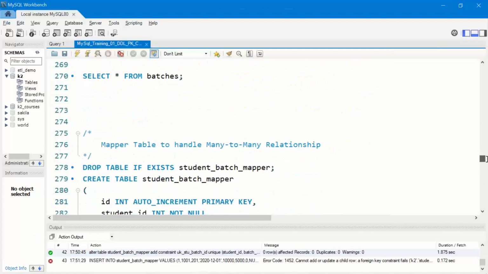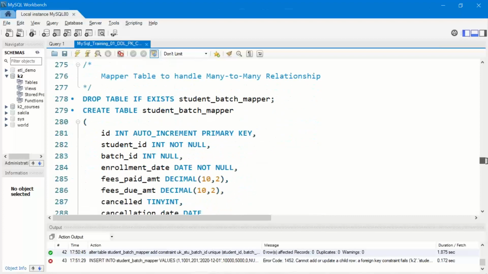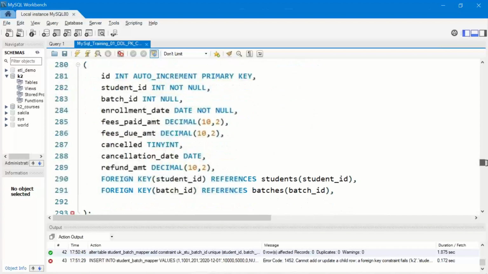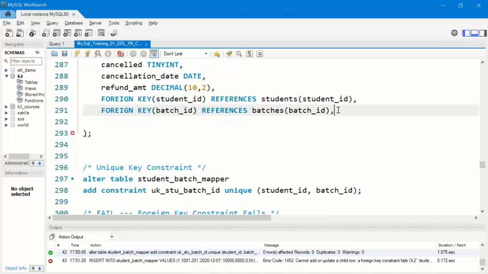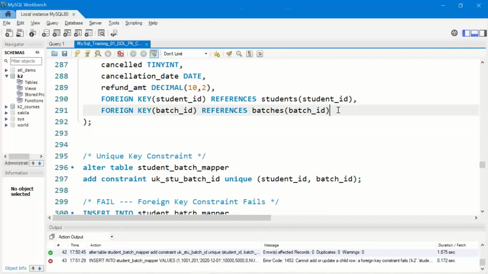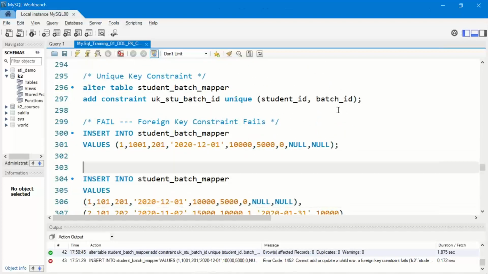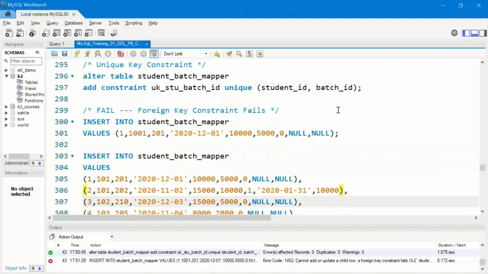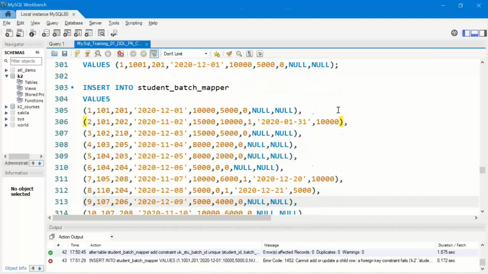The second important difference between a primary key and a unique key is that in a primary key a clustered index is automatically created, whereas in a unique key a non-clustered index is created. Indexing is a wide topic and a very important topic, but at a high level I gave you two important differences. Primary key cannot have null values, unique key can. On a primary key, a clustered index is created automatically. On a unique key, a non-clustered index is created. We will be discussing clustered and non-clustered indexes later on.